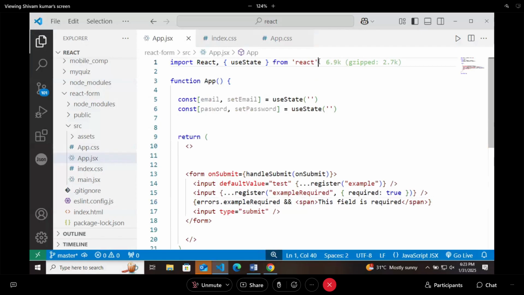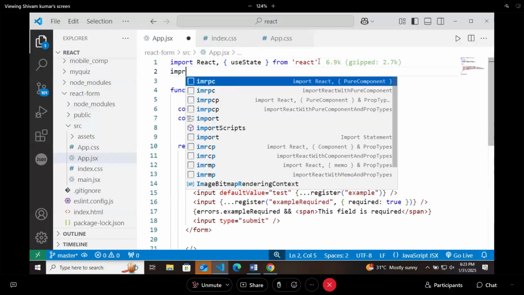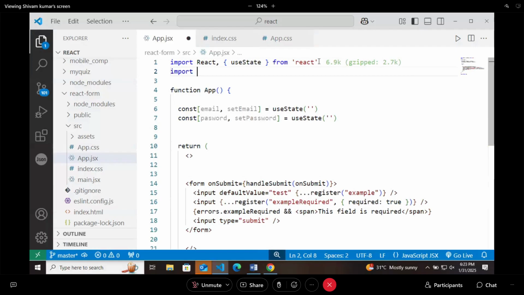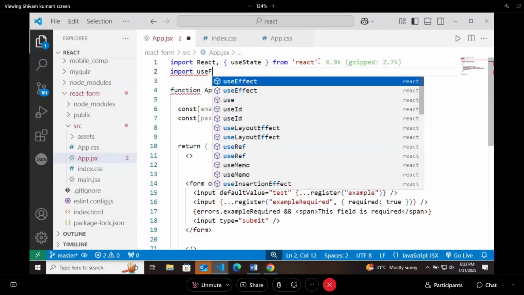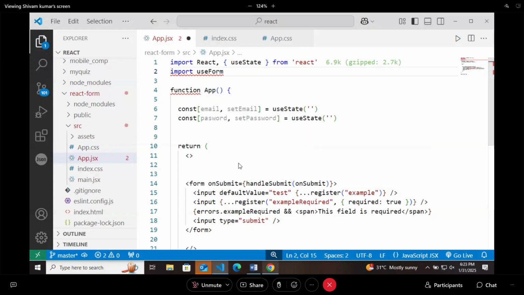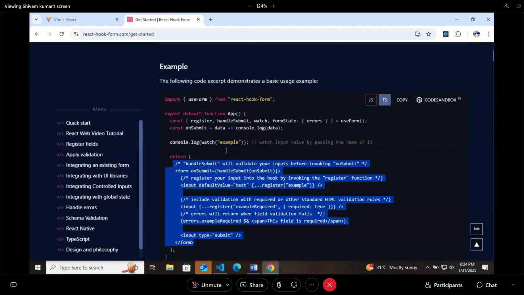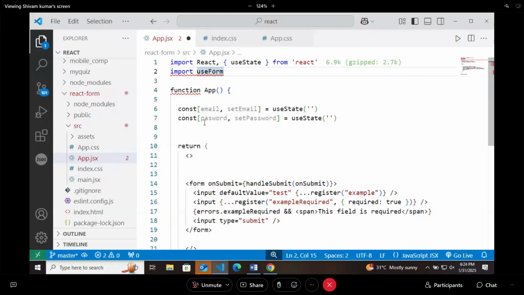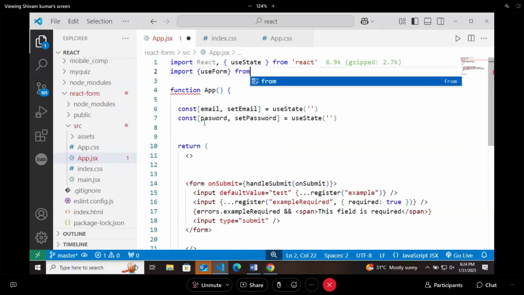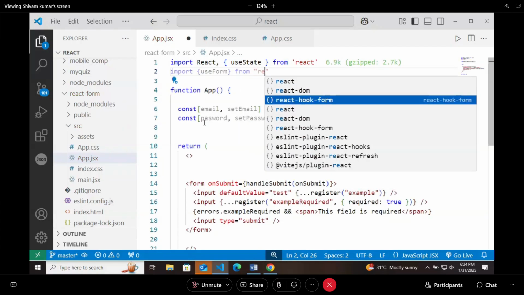For that, let's import. So I will write import useForm from React hook form.